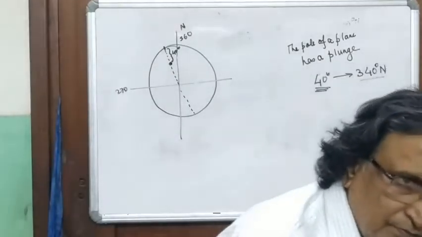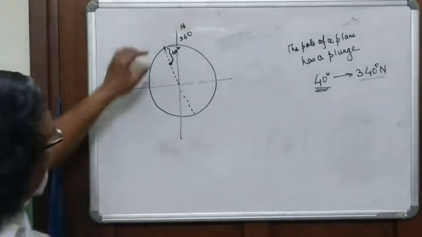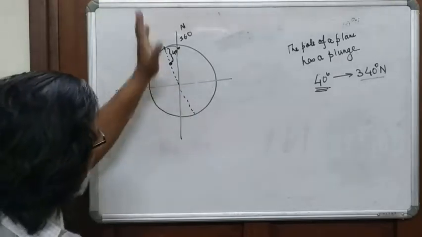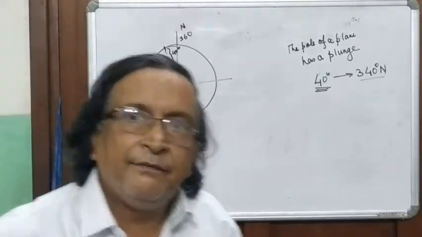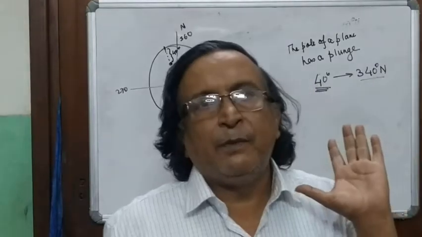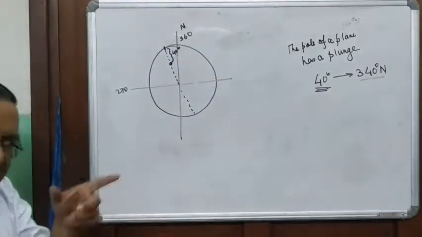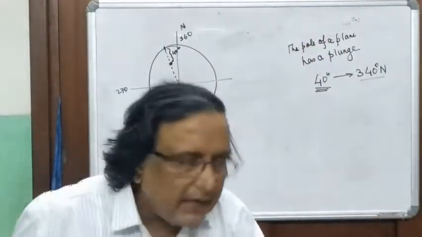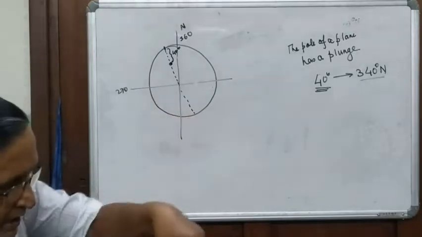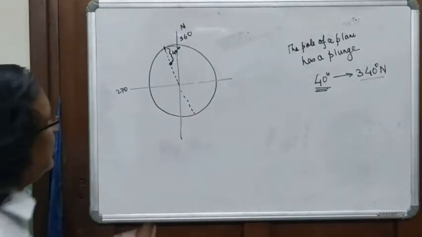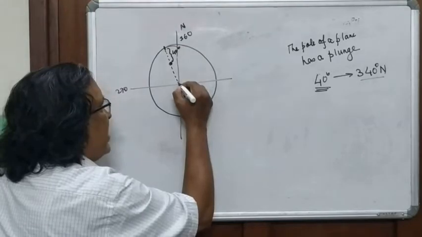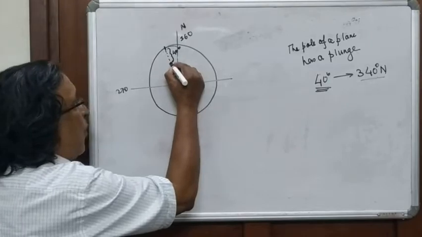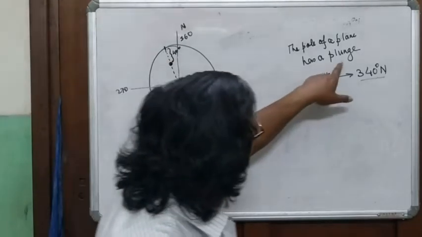Right? Fine. So what did I do? I took 340 and drew a straight line through the center, meaning this is a vertical line. So I have the trace of the vertical plane. And now the plunge is the angle made by the line with the horizontal measured on a vertical plane. So I am on this plane. Now the angle is 40 degrees from the horizontal. This is 0 degrees, this is 90 degrees, so this is roughly 40 degrees. So this is where the pole is.